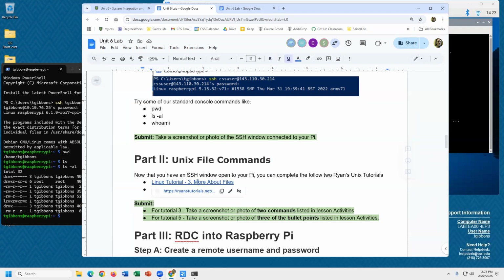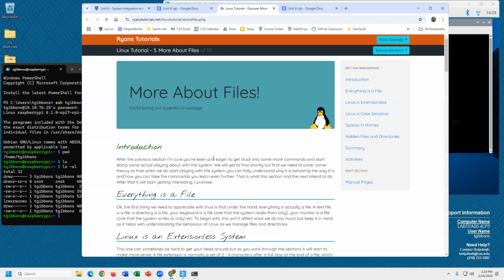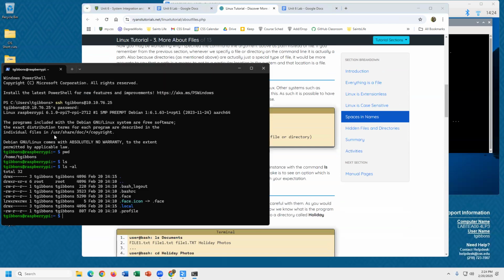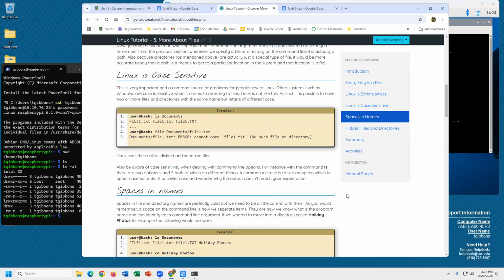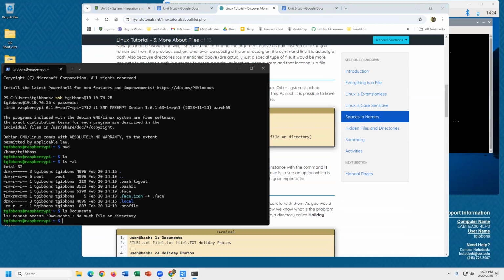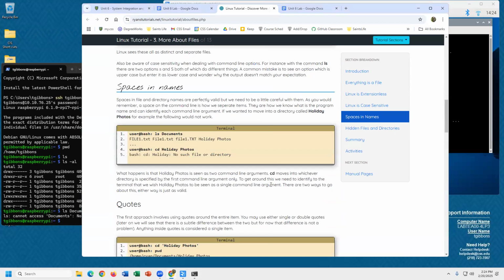So if I open that up, I can read about this, and I can try some of these commands like ls documents. Again, that might and might not work everywhere, because right now I'm in a folder that doesn't have a documents folder. So if I try to type in this ls documents, it's not going to work because there's no folder called documents in my current directory.